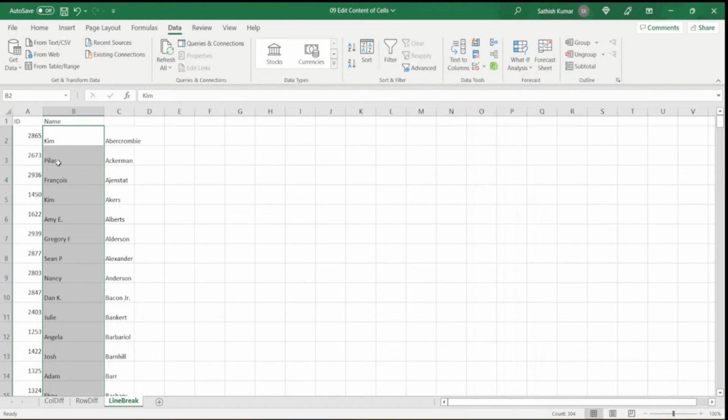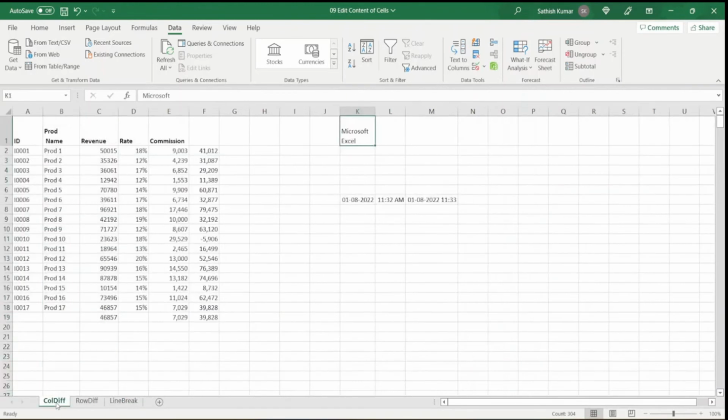Let us come to the last two shortcut keys. Let's go to the first sheet once again. When I select this column called commission, I have some different formulas. Manually I can check. You can see wherever the green indicator is available, the formula is different here. But in between I can have some different formulas also. I want to know which are all the cells having different types of formulas. I want to know the column difference here.